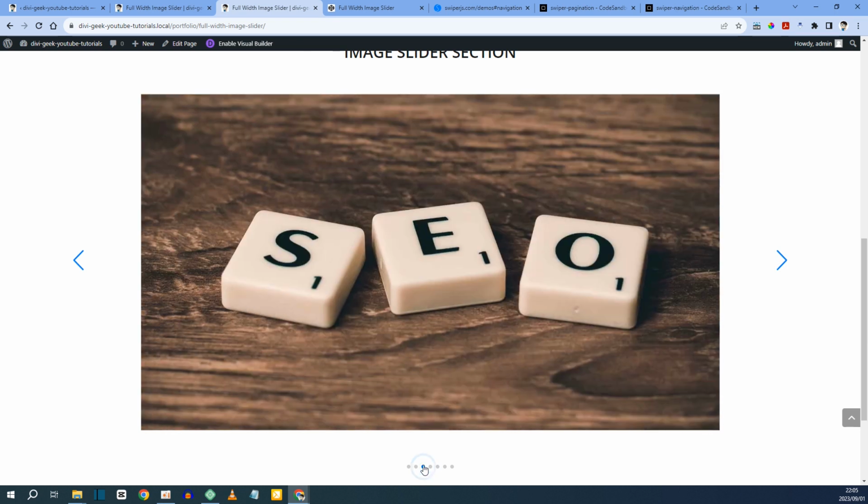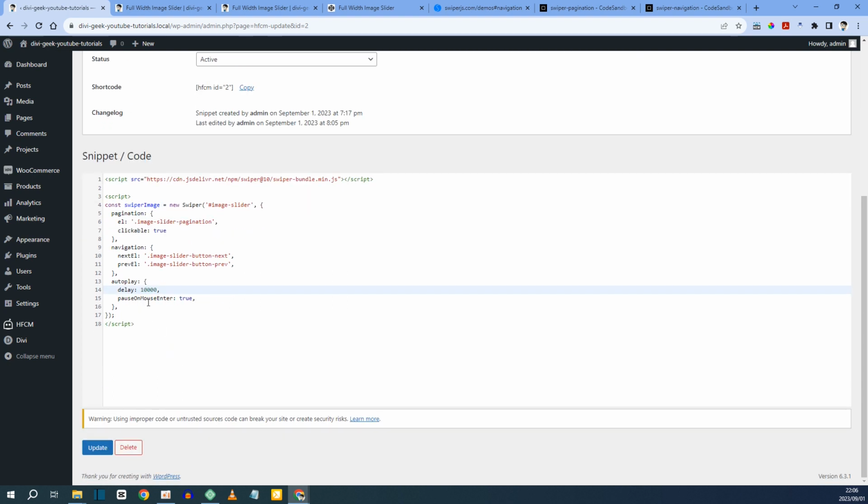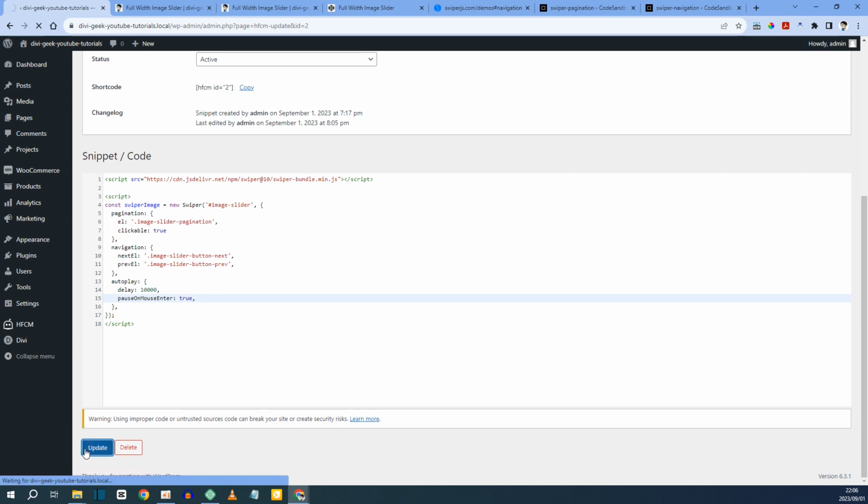But if you want the autoplay, I'm not going to have autoplay on the others. I just wanted to show you on this one. So if you want it, you know how to add it. All you do is come in there and add it in there. And you can change it. Let's make this like 10 seconds so that it's quite long so you can see. And then you can have this pause on mouse enter set to true. If you remove it totally, it automatically reverts to false, and that means people can hover over it and it'll still autoplay. But how it's set up now, if you hover over it, it will stop running through the slides.